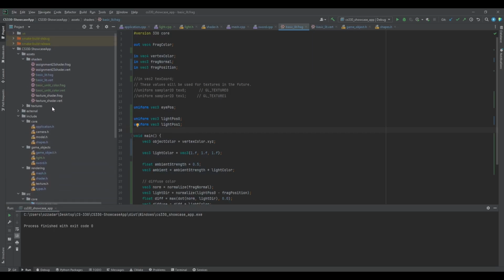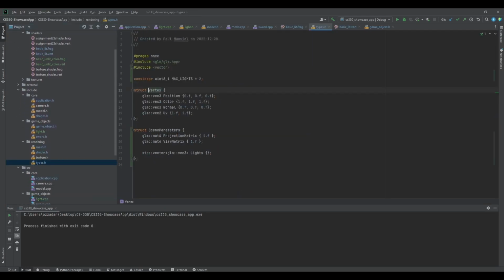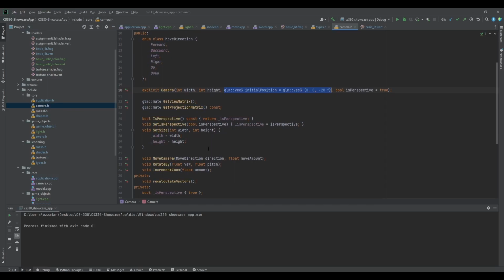If we look inside our types, I believe is where we put it. Scene parameters, we can actually maybe get it from the view matrix, but to be very simple about it, we're going to say here, GLM vec3 camera position. We'll make it default to 0 like this. Then with our camera position done, we also probably need to go to our camera because there is no get position here, right?